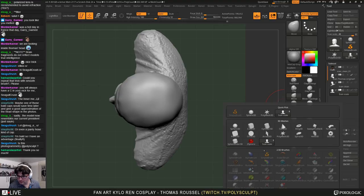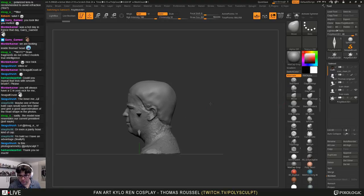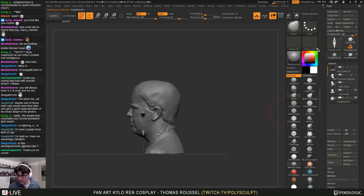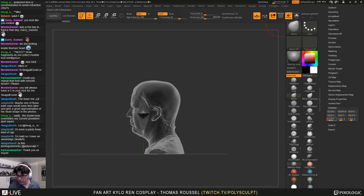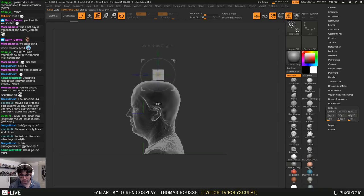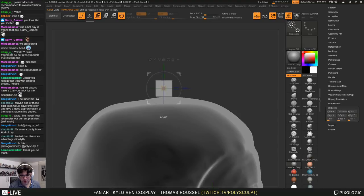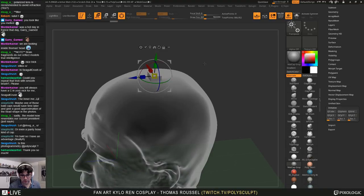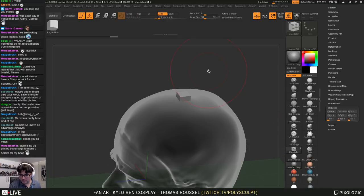Let me insert this star. Let me switch to transparency and initialize a quick cube of 1 by 1 by 1. I can switch back to the gizmo. And you will see I'm not looking at something which is quite big. You will understand very soon what I'm doing. Okay, and let me pick my ZModeler brush.